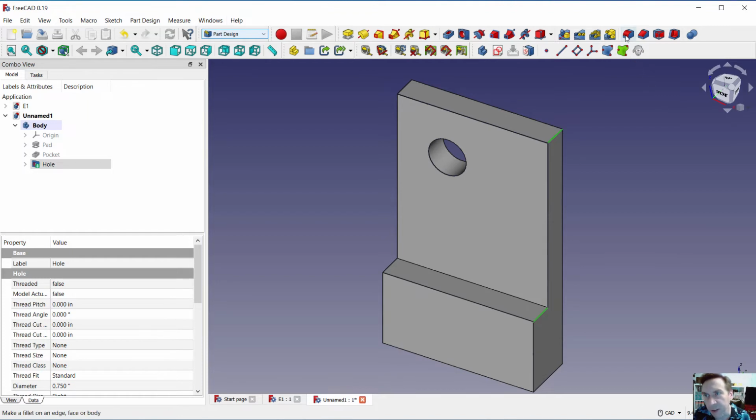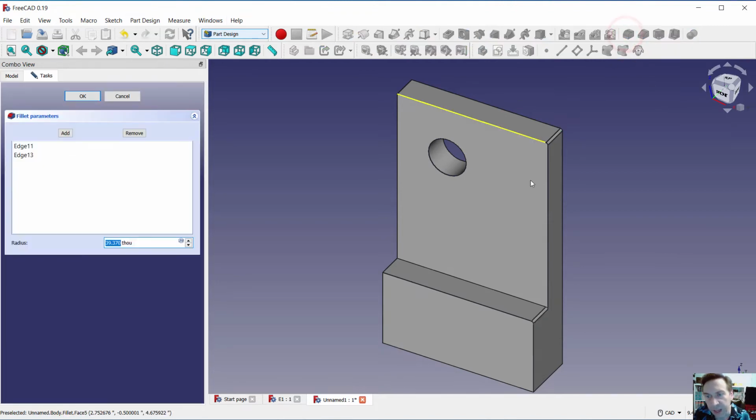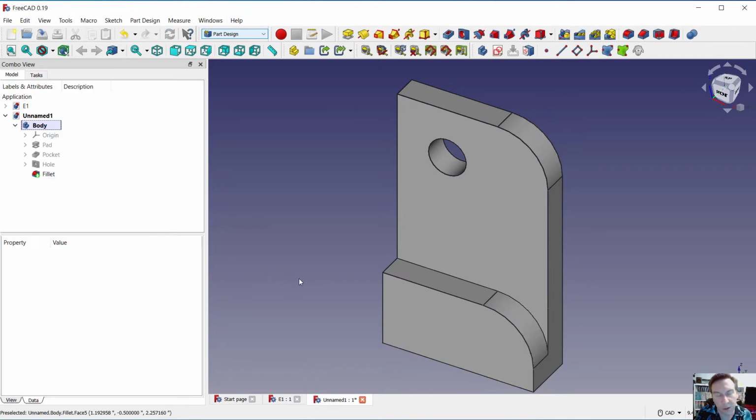So now we could go over here to the fillet tool, and you'll see it will put a little one on there, but let's change this. We want to go ahead and make this 1. Okay, and it's set to 1 thou, but that's interesting. Let's try and put in 1 inch. There we go. So I put in one and then the little quotes at the end. Not sure why it was set to 1,000, but put one and then the quote.